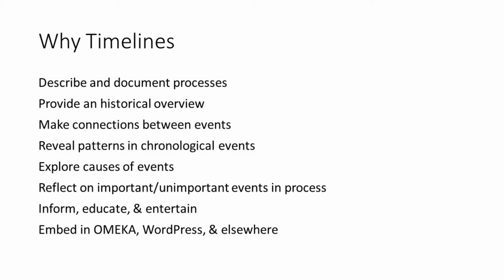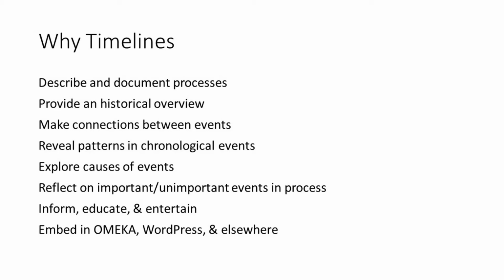They can provide a historical overview of a process. They can help us make connections between events that might seem somewhat unrelated to one another. In creating a timeline, we might reveal patterns in chronological events that aren't otherwise discernible. Sometimes when we're creating a timeline, it can help us explore the causes of the events that are part of the timeline. They can help us to reflect on important and unimportant events in the process.